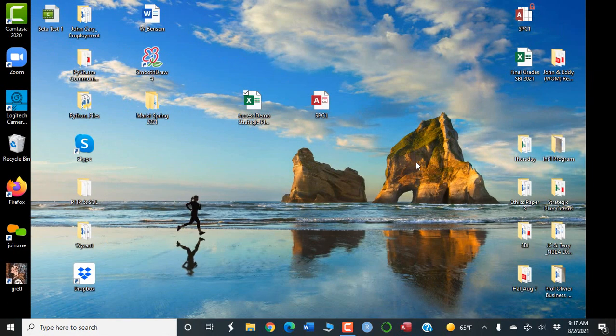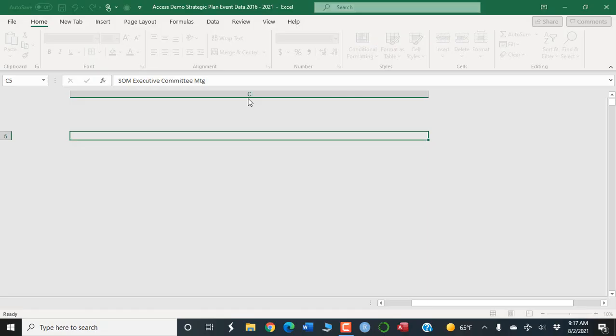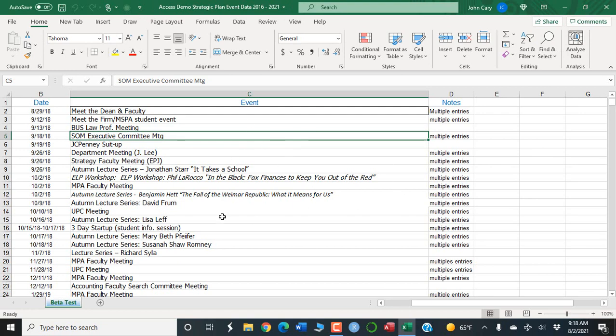Get rid of that for a second. Andrew sent over an Excel spreadsheet. Just as a beta test, I took a piece of it and deleted the rest to work with a small segment. I have about 50 items here, and he and Jamie set up the fields as date, event, and notes. They basically organized it under three fields, which is nice.